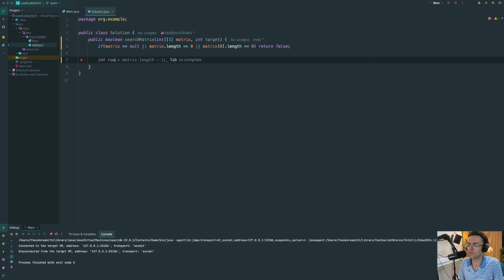This is where we're going to pull out all of the lengths. So I'm going to do my rows. This will be matrix.length. Then the columns, so the individual array within the nested array itself. We're going to grab the first one because all of the arrays are the same length.